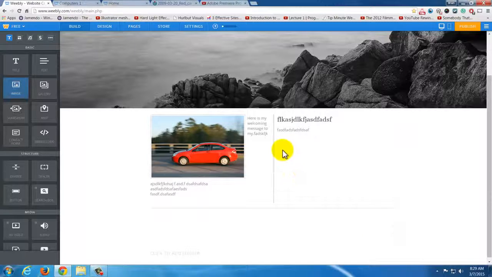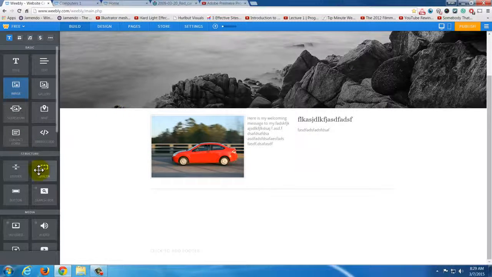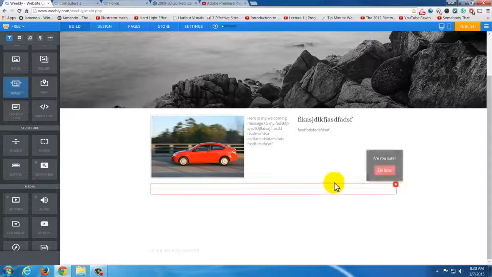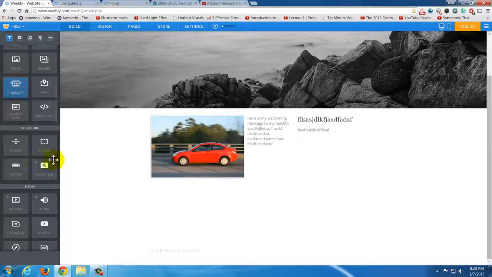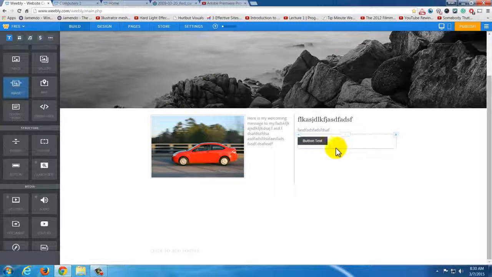And this line right here, what this is doing now is it separates it. So do I want more room or less room? And you can go left or right with that. You no longer use the divider right here. That's only for vertical lines. So it's pretty useful though. They do have this buttons option. It looks okay. And I can drop that in right under with my text or within it.